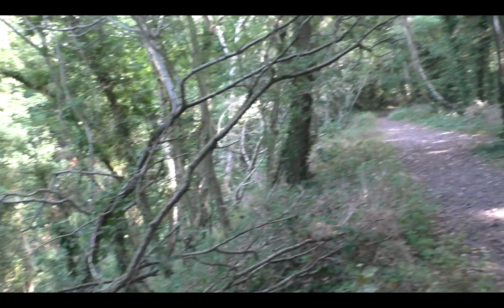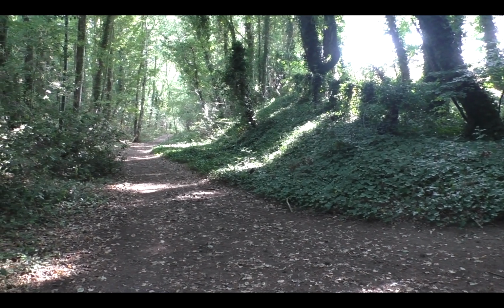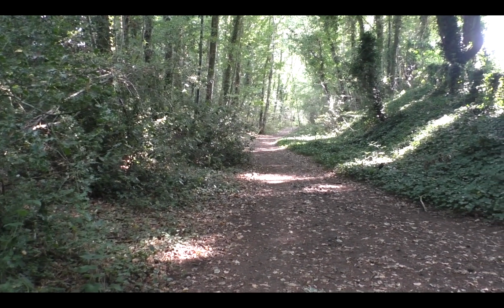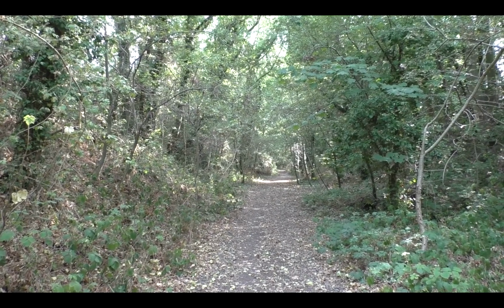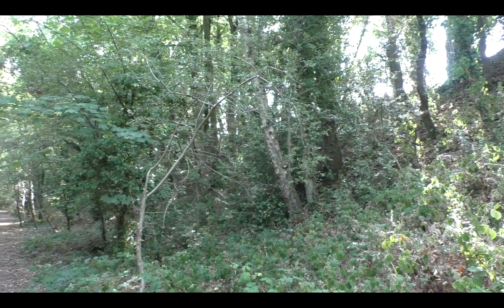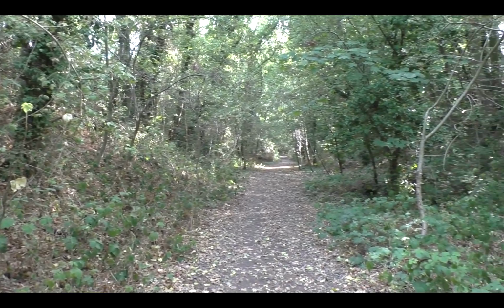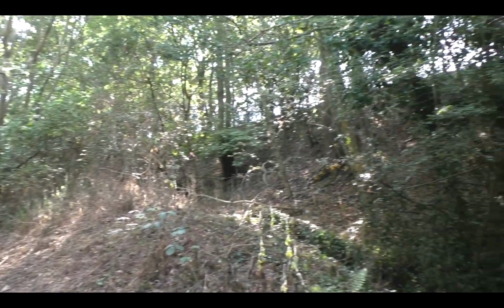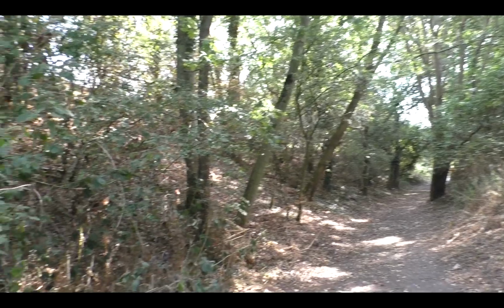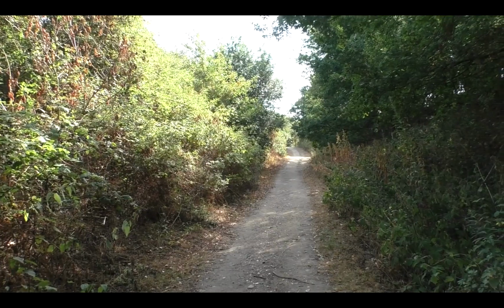And then we'll move on a little bit further, and now end of the embankment, and now we start into a cutting. And this embankment to then cutting just indicates the amount of earthworks that were involved in this line. Most people think Norfolk's flat, but it certainly isn't. They must have had to move a lot of dirt to create this cutting. Quite steep sides, and we've just come from a very high embankment as well, so maybe the earth from this cutting went into making up that embankment.